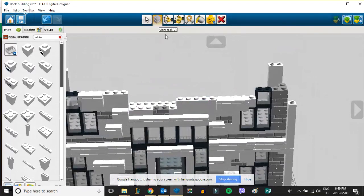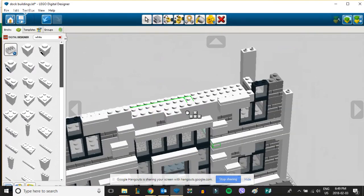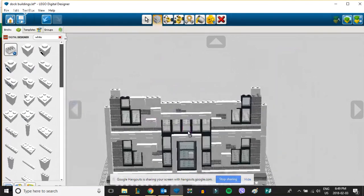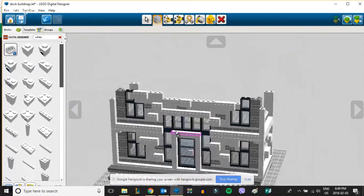Well, I was just about to ask if you were doing the same thing, but you're actually randomizing it, which I really appreciate. Yeah, you can't make it symmetrical, otherwise it just looks weird. Yeah, I was talking about not making the floors the same. That's always something.